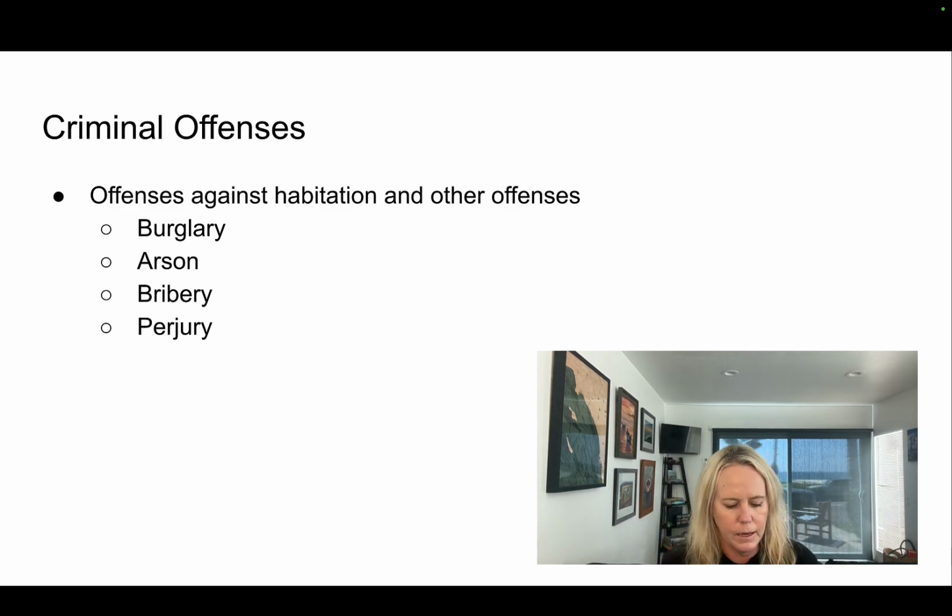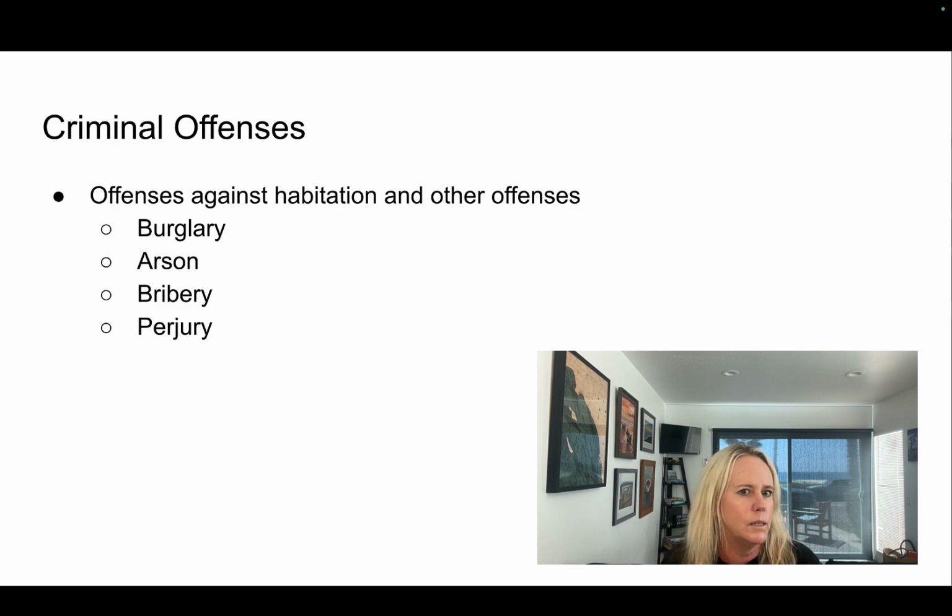So burglary is not necessarily a crime against property. What it is, is the breaking and entering into a dwelling of someone else in order to commit a felony. And so with burglary, technically, you don't have to show that somebody took something. You have to show that they had the intent to. Arson is the malicious burning of a dwelling of another. Arson can be a house. Technically it's a dwelling, but it could be a house.